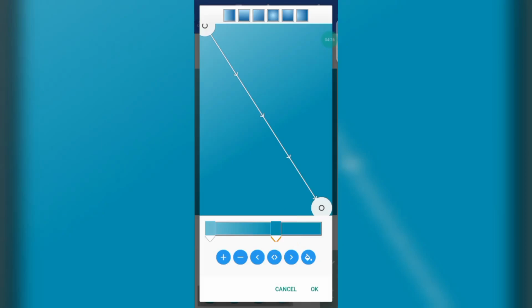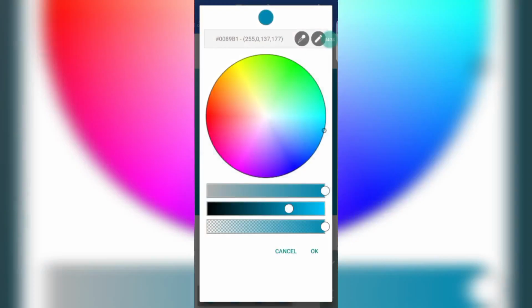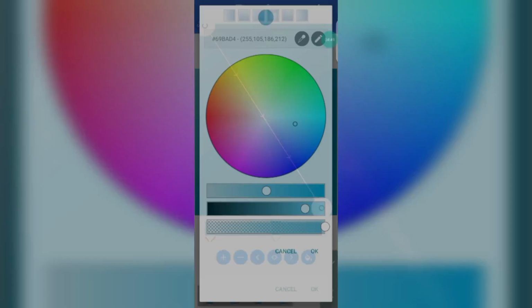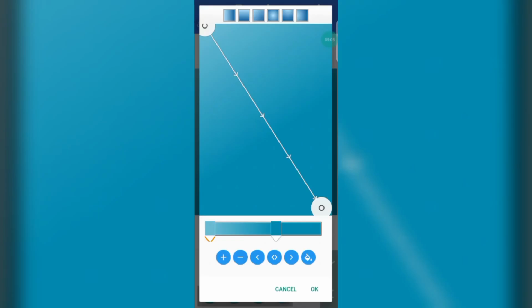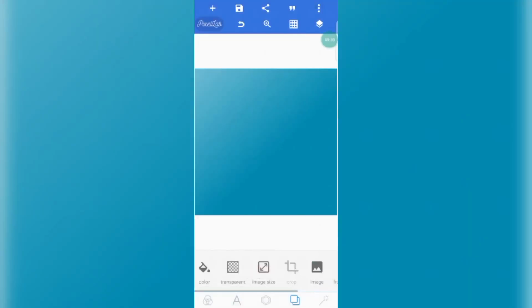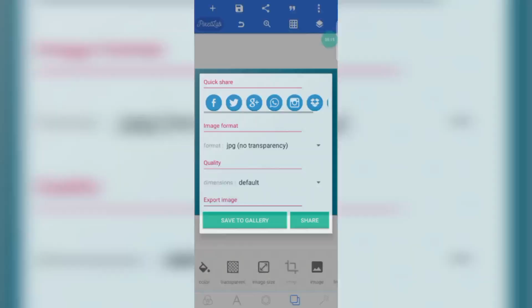After you are done highlighting it, click on this icon again, this particular icon. Yes, it will take you to your color wheel. This is where you get to pick any color of your choice. Now for the purpose of this tutorial, this is the color I'm going to be using. Likewise, this other color, highlight it, then go to your color wheel. So guys, that was how I got this gradient. Click on OK.